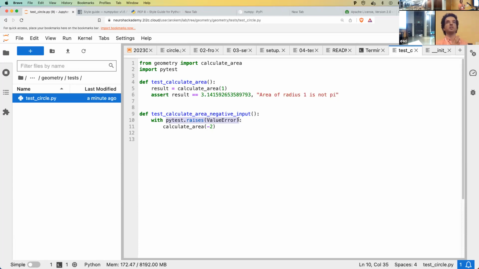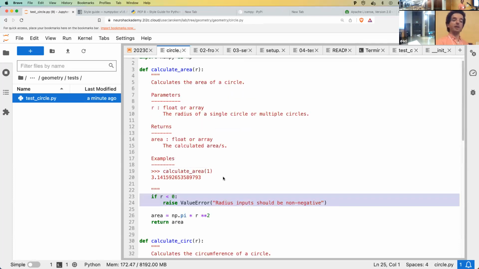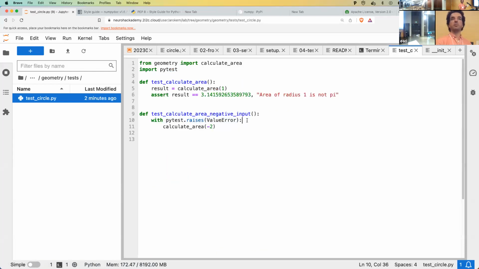You can do other things with context managers. Often context managers are used to open files and make sure that the file is closed at the end of the context. There are various things this is used for. In this case, it's a very specific kind of context that has the condition on it that PyTest should raise an error. So that's how we combine defensive programming. This piece here is our defensive programming that will raise an error when the inputs are negative, which shouldn't make sense in this code, together with testing for that particular condition and the raising of that particular error.